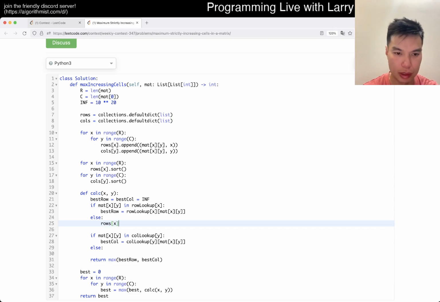So we have x dot bisect. No, bisect right.